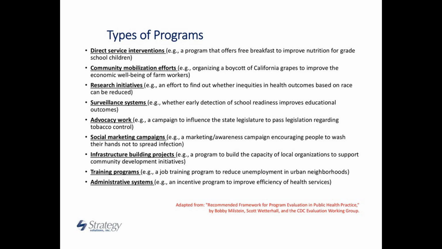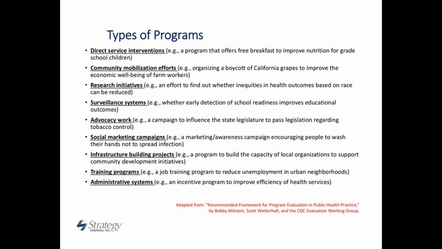And I would guess that in some of your communities, you're doing different activities and interventions, and you may not be calling them programs, and you may not be evaluating what they're doing. Like most of us think about programs as direct service interventions, such as a program that offers free breakfast to improve nutrition for grade school children. That's a direct service intervention. A lot of our mammography screening attempts are direct service interventions.